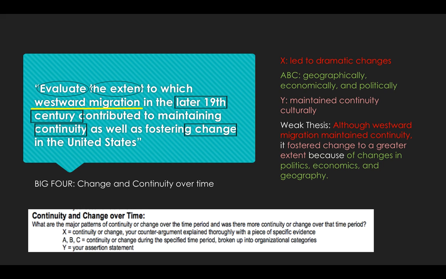So you can see that this is very bare bones. And it's not going to get the thesis point because there really isn't anywhere to go. You could write anything at this point with maintaining continuity. And making it pretty vague and bare bones like this leaves you open to sometimes contradicting yourself in writing.